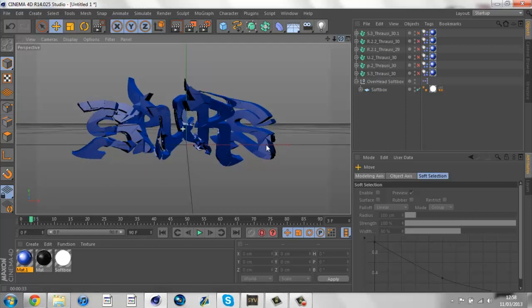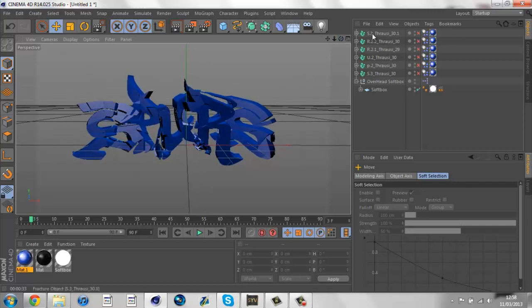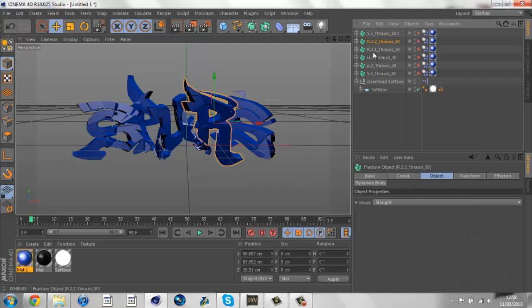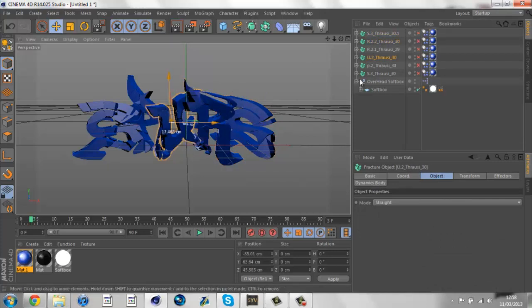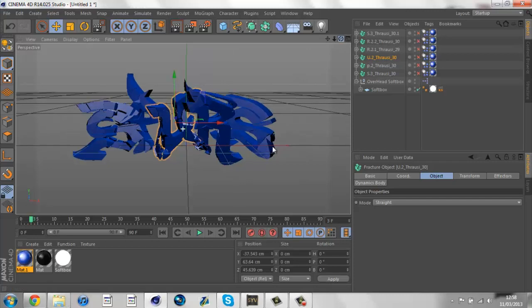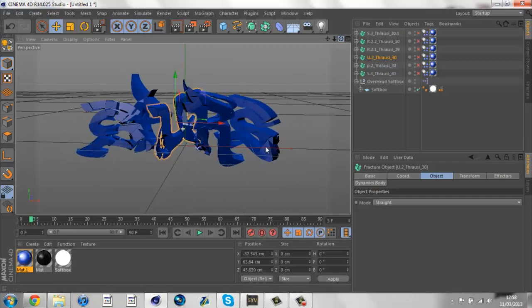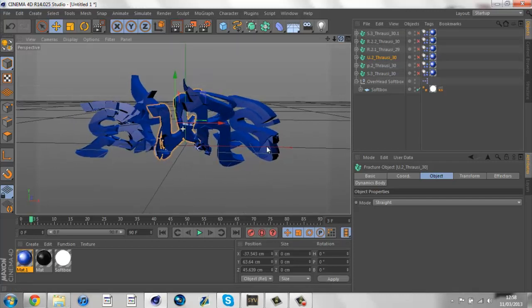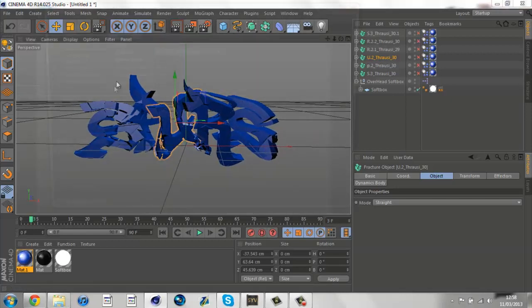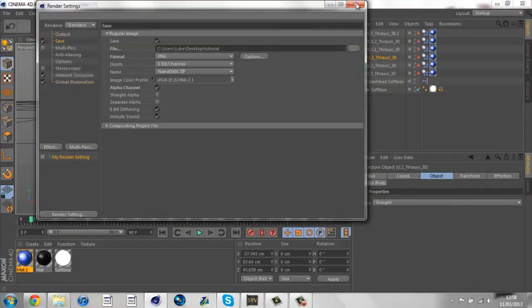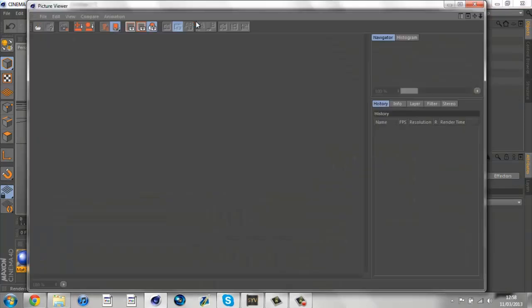We just need to angle ourselves properly. A few little last minute adjustments. Yeah, I think that looks alright. So just double check your render settings. There shouldn't be a problem there, it should be fine. Hit render and you're done.